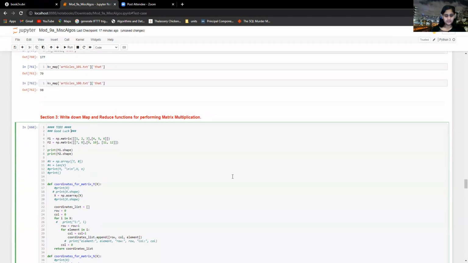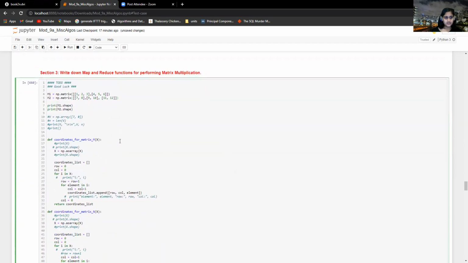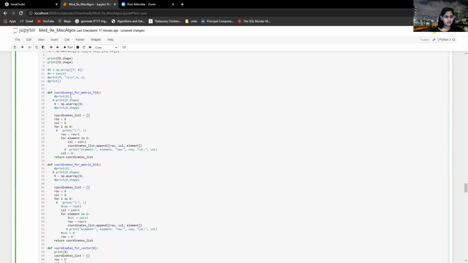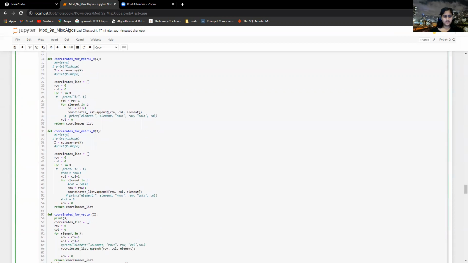So for my code, I did matrix multiplication as suggested by the task. And these are the 2 matrices I decided to use. One is 2 by 3, and one is a 3 by 2. Here I went for coordinates. Here I got the coordinates for my first matrix, that's matrix M. And this is the coordinates for matrix N. The main difference here is that the rows and columns are switched. So J over here is the columns, but J here is the rows.